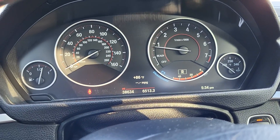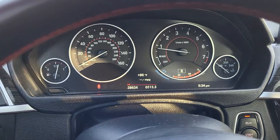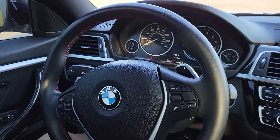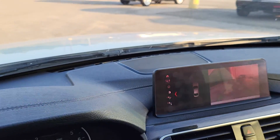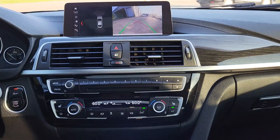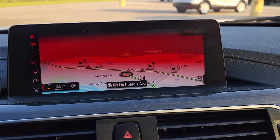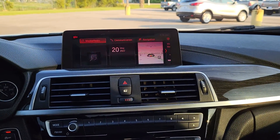Once we come over here, we can see the exact mileage on the car is 38,634 miles. We'll come right out here so you can get a good look at this steering wheel — everything looks really nice here. Everything looks great across the dash; no kind of cracks or anything like that. On this screen up here, I'll hit the map button and you see you have your navigation up there. I'll go ahead and hit the menu so we can see everything.